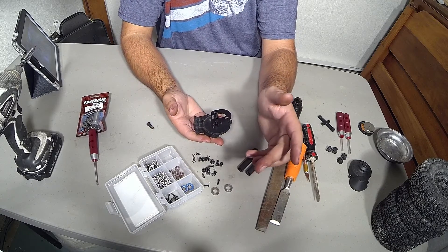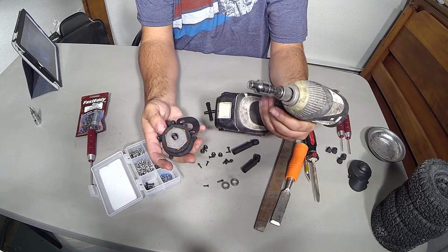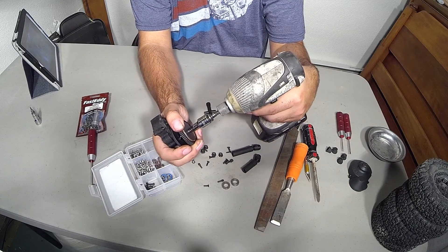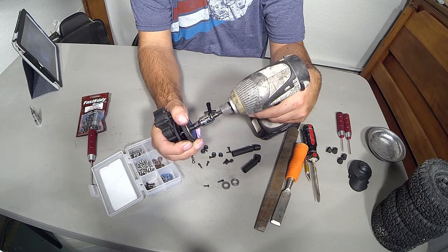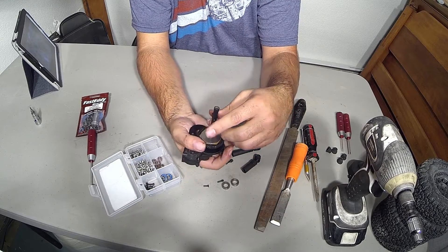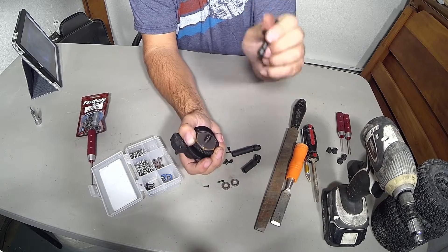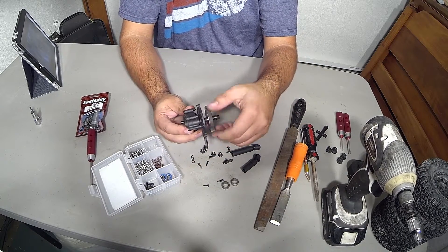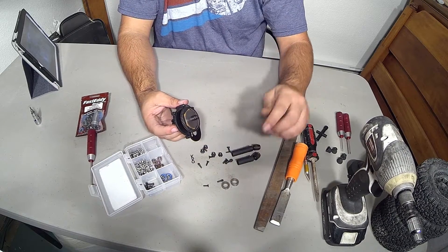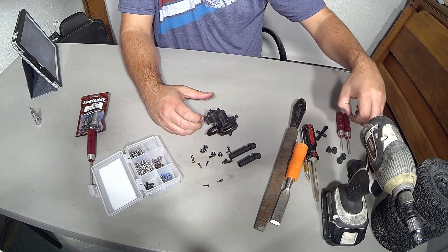Now let's move on to the next step. When you're doing this, remember that when this tightens down it's going to spin. If you're going to use a power tool, use common sense and go slow. It doesn't need to be tight tight — the spring just needs to be compressed. Now I need to go two turns, and I usually go by half-turn increments: one half, one, one and a half, two. That's as loose as it needs to be — that's factory specs from how it was when I took it apart. We've tightened something, so let's check to make sure it still spins — and it does, freely.